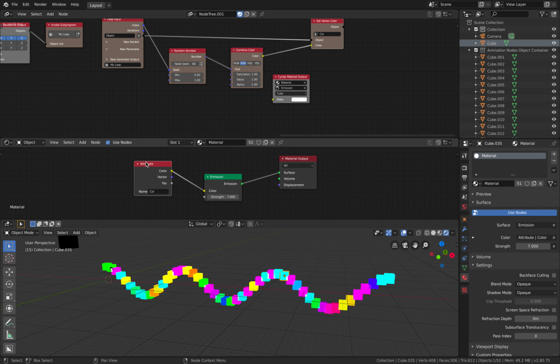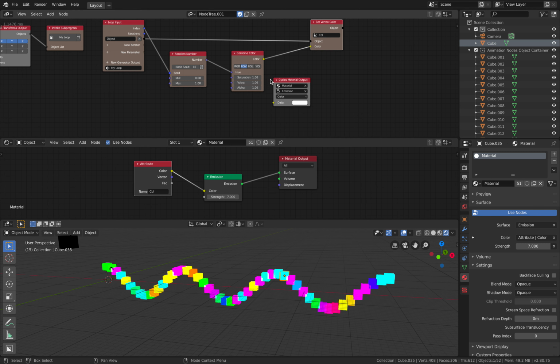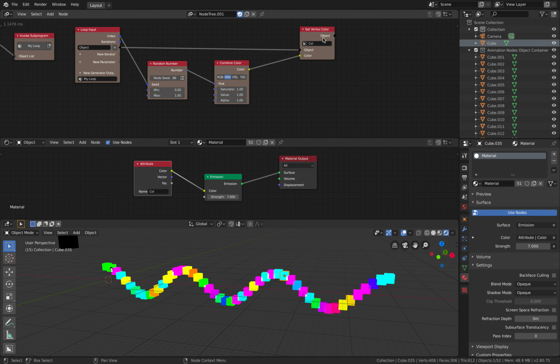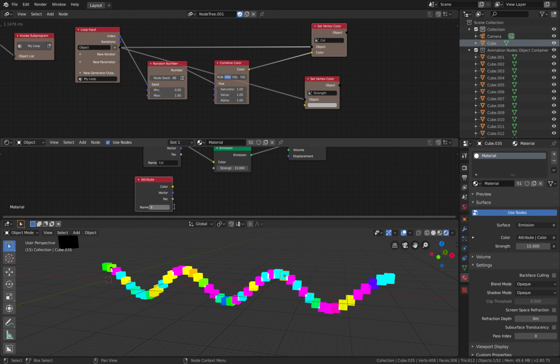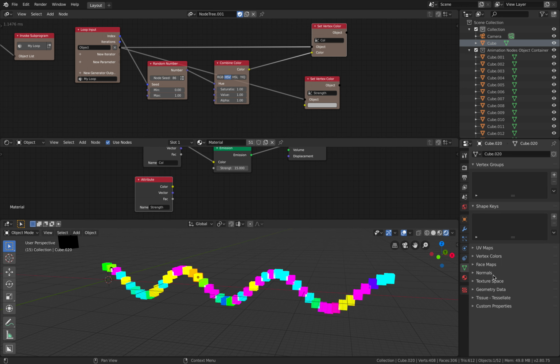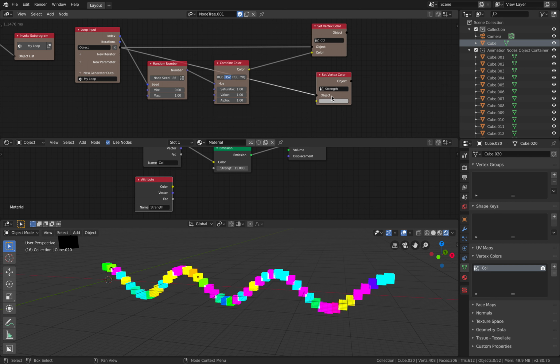Although you can actually use another vertex color to drive it. So maybe instead of using this, I will use another vertex color. So it's going to be the strength of each and every object. It's going to be driven by, so we have strength. So this vertex color is actually hiding in here. Color, we should have another one coming soon from here.